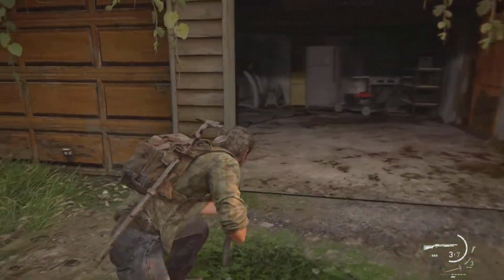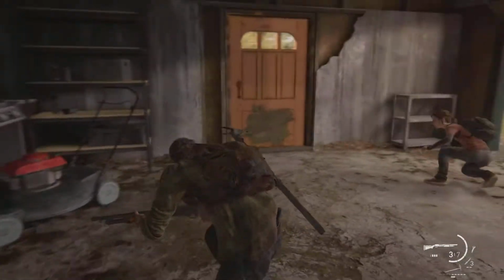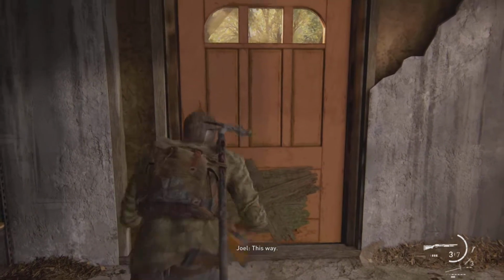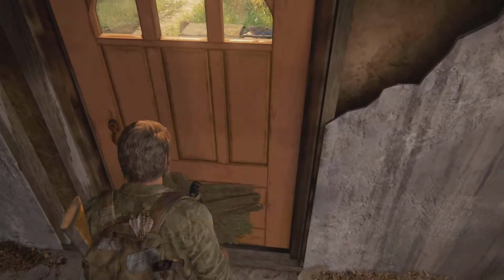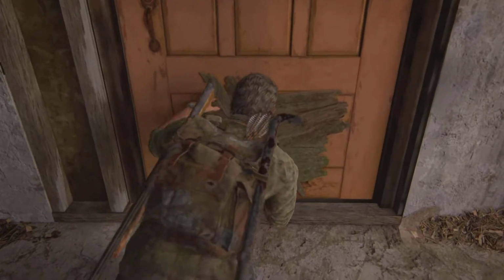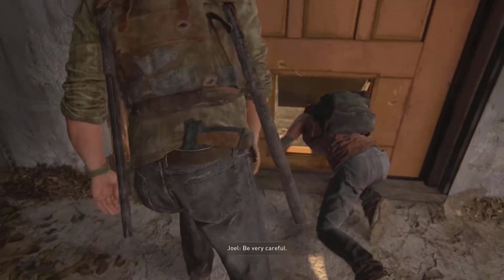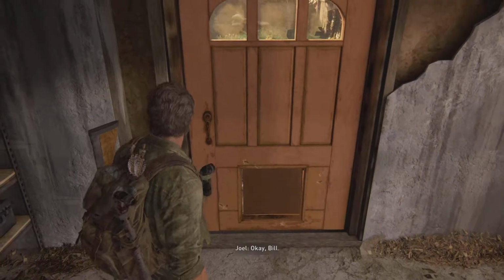Yeah. This is the house we need to get to. Anything? Oh yeah, we need to interact with it first, this door. And yeah. It's tied on the other side. So, let's remove this. There you go, Ellie. Very careful. Of course. Maybe you should have given her a gun. Okay, Bill.